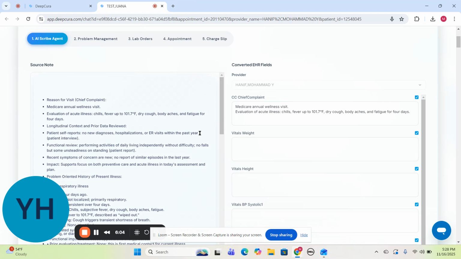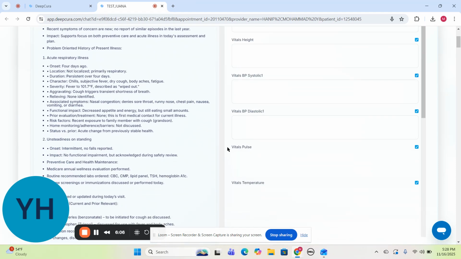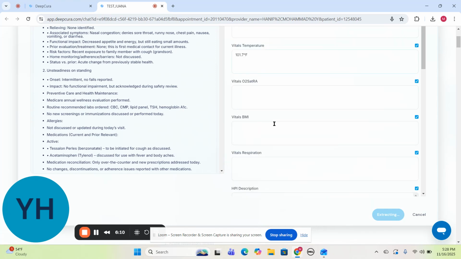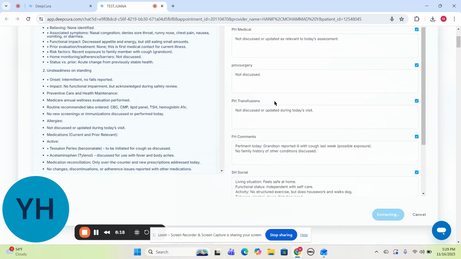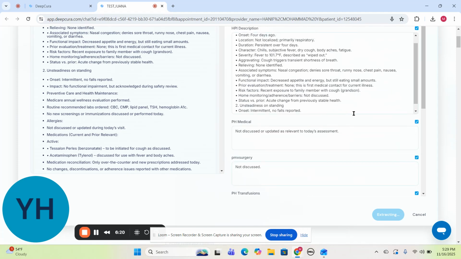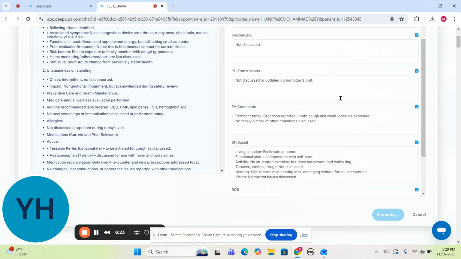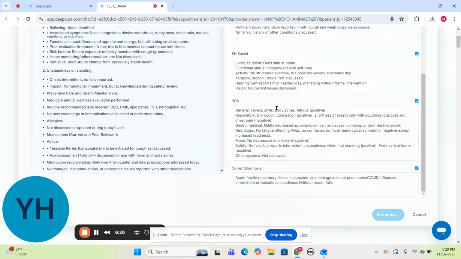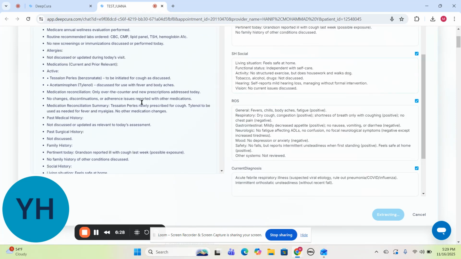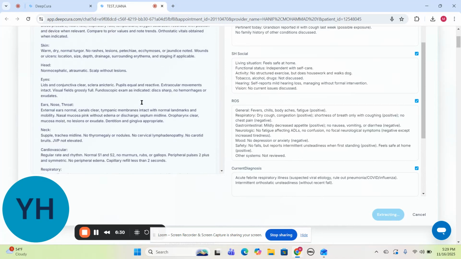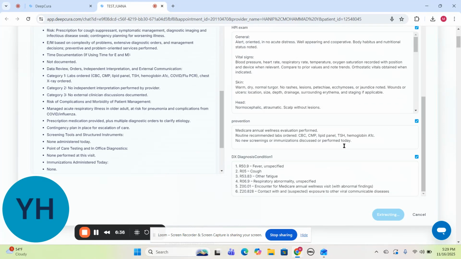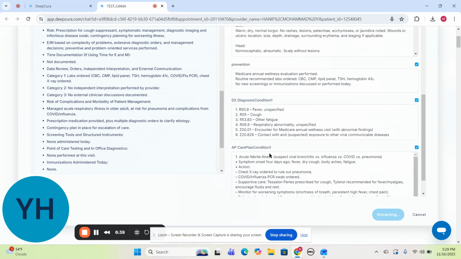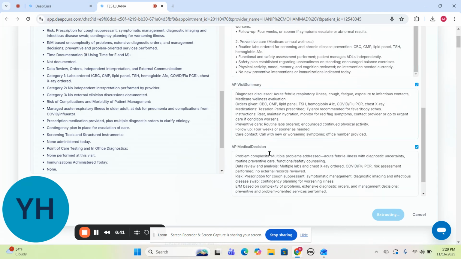And this is the DeepCura template right here. After it matches all the fields, you could adjust this. You could click that you don't want to include certain things, or you could write in here that you want some additional data, or if you don't like certain things, you could adjust it here. It does a really good job of matching the recording and the AI template that it created to your note on AdvancedMD. It does take a little bit of tweaking to accomplish that, but it's definitely feasible.